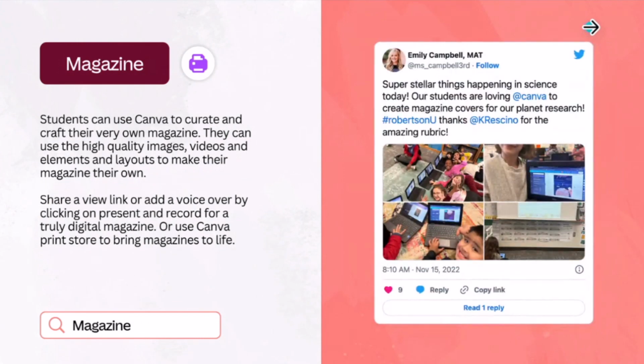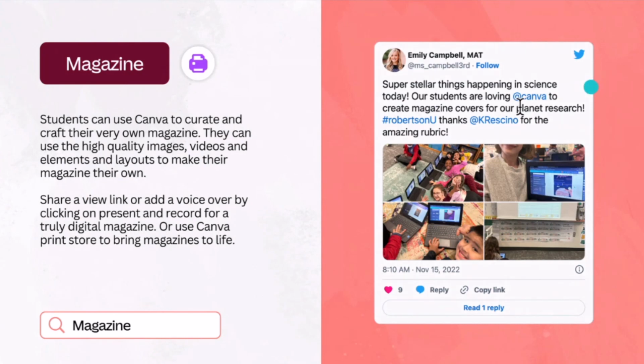And then even thinking about magazines and having students create their own magazines by bringing in images and videos. They might even want to share this through a view link. And they could actually go into the recorder in Canva. When you go into uploads within any design, you're going to be able to record yourself or do a screencast. So students may be able to visually communicate their understanding of their learning in a magazine form, but then maybe they also want to add some video links in that magazine to really make it come to life. It's just so fun for kids to be able to demonstrate their learning in that way.